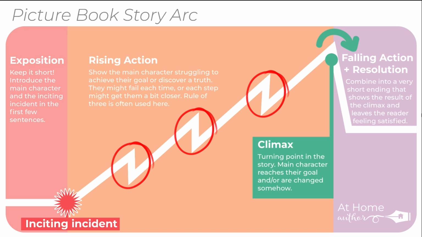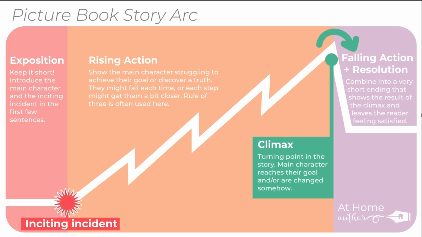Often we use the rule of 3 here. It's not really a rule. It's just kind of common to see 3 different sort of episodes here where the tension rises. But I also just want to point out that it doesn't have to be try and fail 3 times. It could be that they're building on progress throughout this part of the story. Or maybe the inciting incident is a problem and we just see things getting worse and worse and worse. And that's the rising action. It's anything in this section that is tension building and is going to keep the reader turning the next page and asking, well, now what? That's rising action.